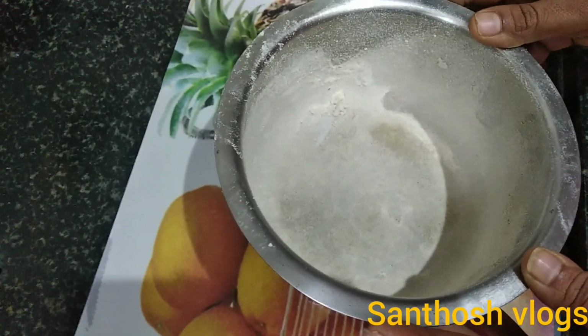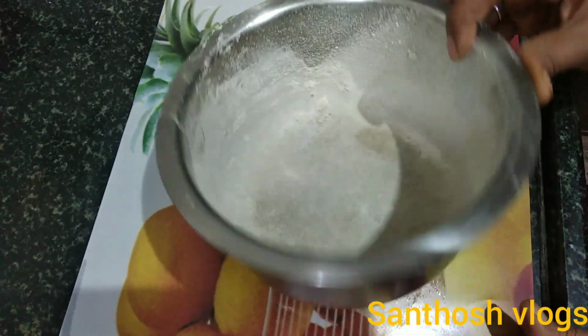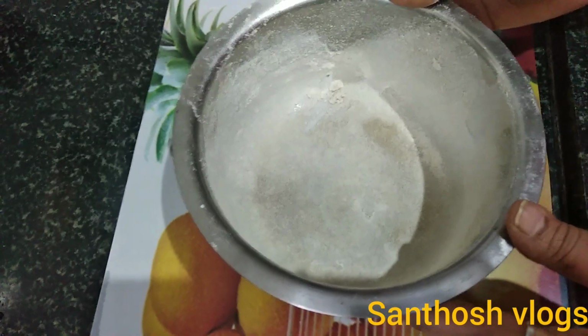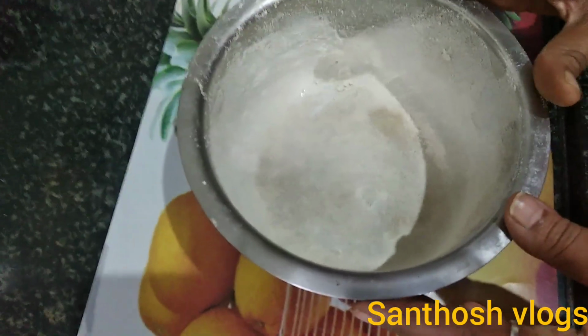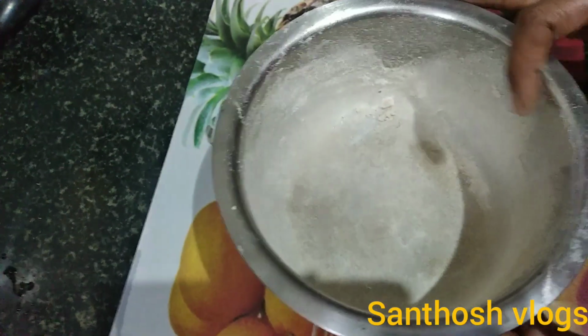Last time we prepared the cake in the oven. Now we are going to bake it in the stove. We are not using cake mold. We are using flat steel vessel.